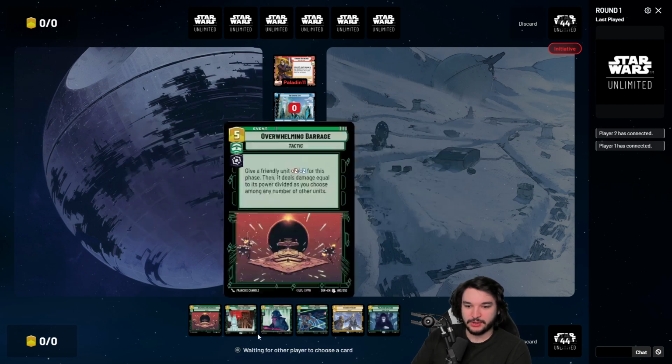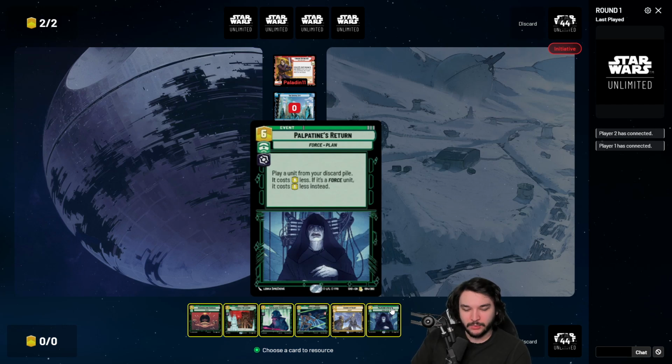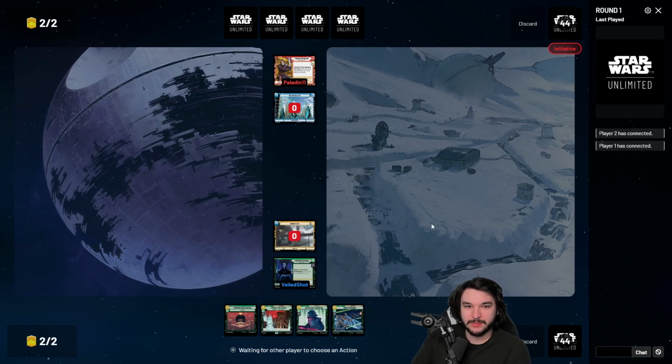We're going to mulligan this hand. We're looking for one with, there you go, a Super Laser Technician is perfect. And we'll resource a Palpatine's Return and a Change of Heart. Keep it nice and cheap.